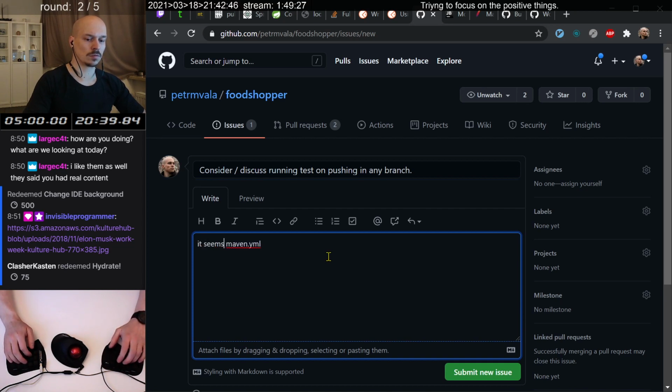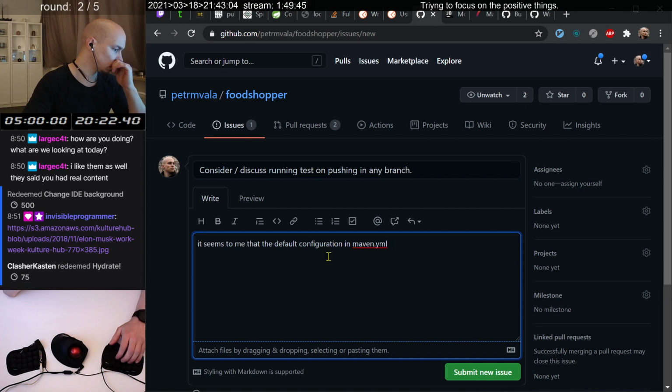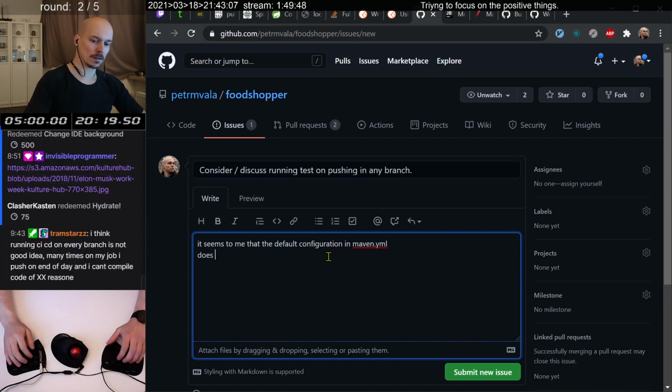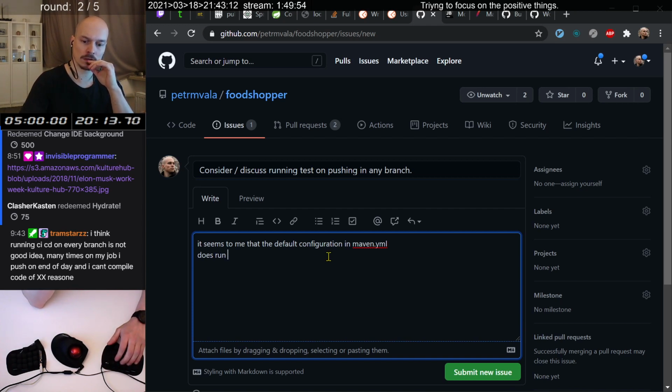It seems to me that the default configuration in Maven as running is not a good idea. Many times on my job I push at the end of the day and I can't compile code.